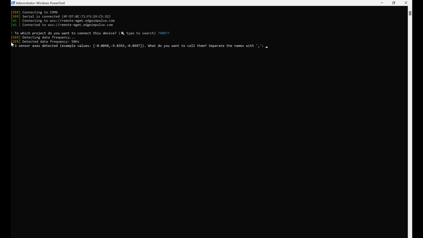Then define names for the sensor values, because there are three values for movement, which are x, y, z. We need them. And give a name for the board.